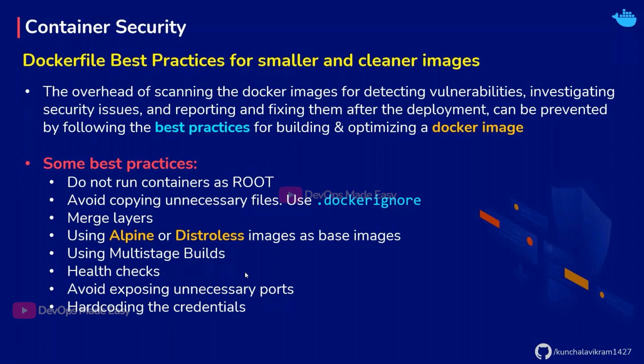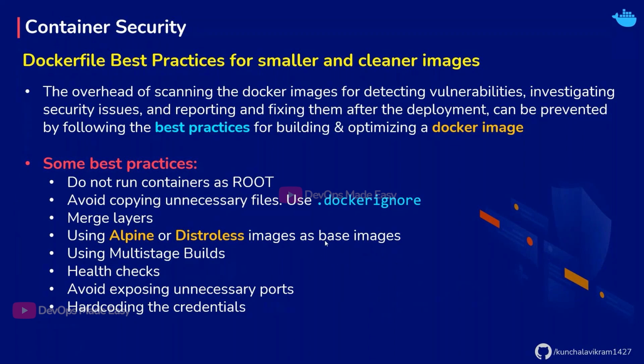Always avoid copying unnecessary files. If it is possible, use .dockerignore to ignore some files, just like your .gitignore or .helmignore. Understood. And merge layers. If you have multiple run instructions, like run apt update or run apt install something, always make sure that you use only one run statement to do all the updating and downloading of all the packages. The reason is that if you have only one run statement, only one image layer will be created, which can in fact reduce the size of the image.